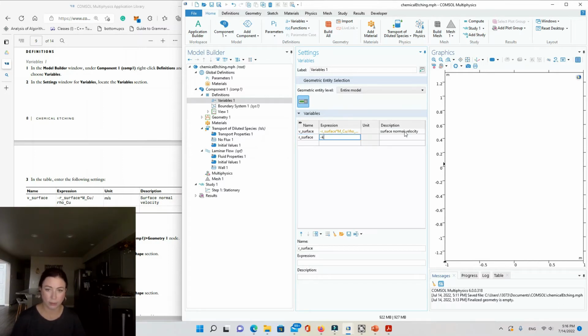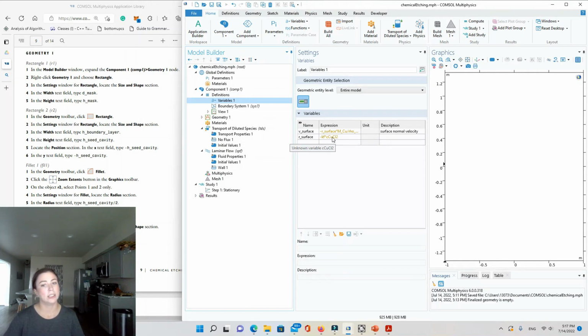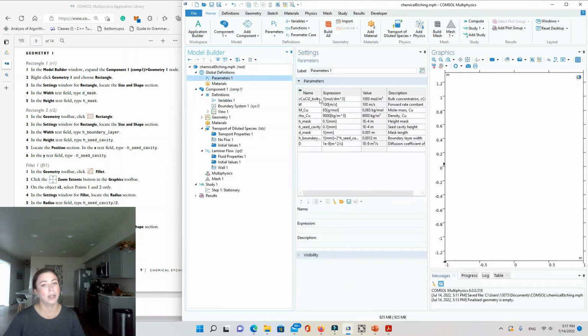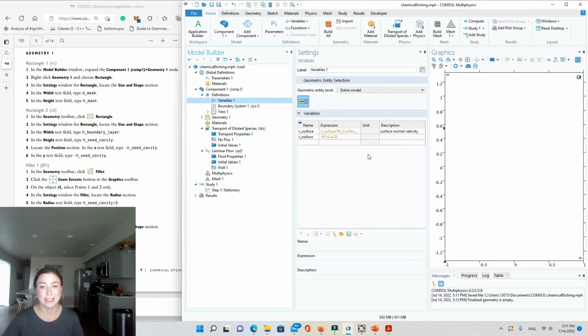So -kf, the rate constant in the forward direction, times the concentration of copper chloride, CuCl2. And let's see, unknown variable c. Okay, so we have a parameter called CuCl2 bulk, but that's a mouthful. CuCl2 is going to be a function of the TDS physics, so we'll actually be solving for that, right?